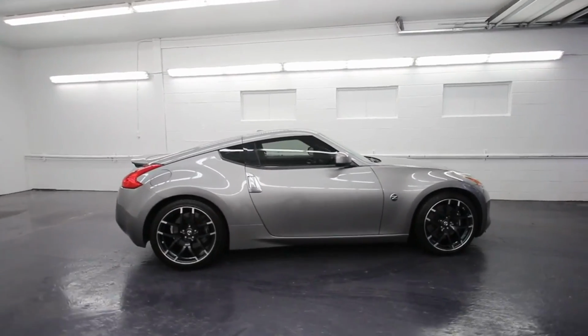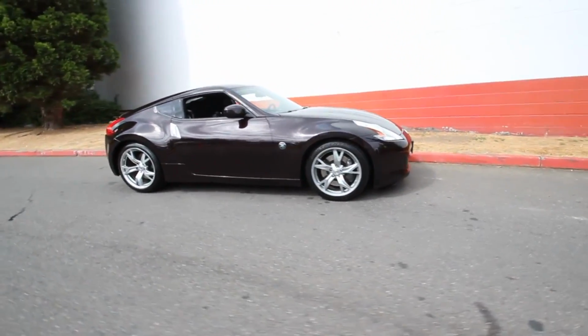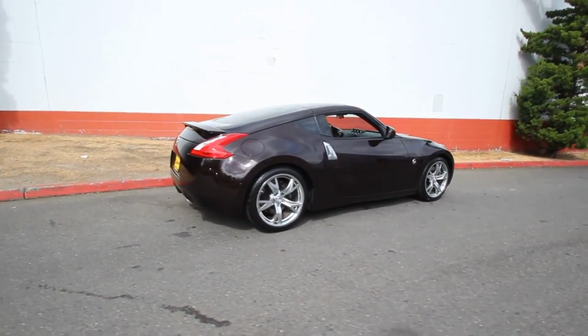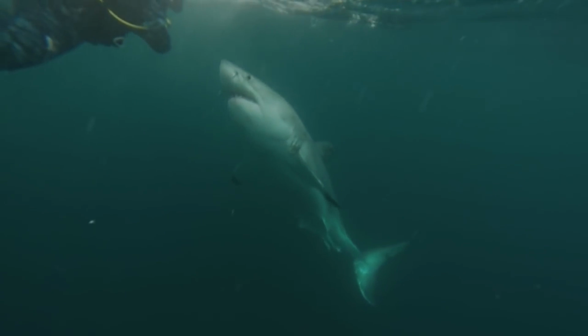The 370Z succeeded a slightly more hairdressery 350Z, and though it looks similar, it is actually an almost complete redesign by Nissan and has been in production since 2009. Its wheelbase is shorter, but its width has been increased, and a variety of lightweight materials have been used to make the car much lighter and much better handling than the 350Z. But probably the most interesting fact related to the 370Z is that the designer says he took inspiration from Shark Week during the design process.